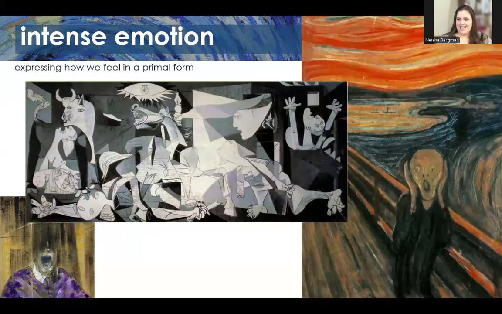Anyways, moving on. Intense emotion. I would love to talk to you about La Guernica at a later time. This is an incredibly important painting. It means an awful lot. None of these images look happy. So for the most part, when art is used to express emotion, they are intense, strong emotions. And more often than not, they are incredibly negative emotions. We are expressing and therapeutically putting out there all of these weights that we carry. So you'll see that intense emotion, and usually it carries a negative connotation.